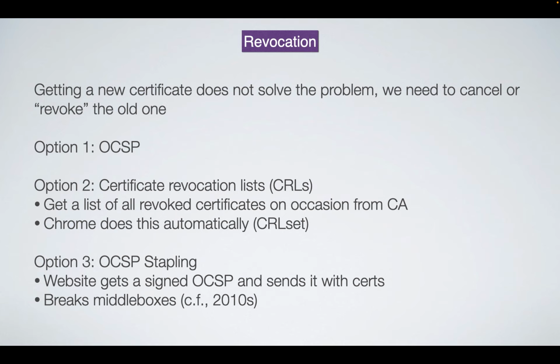And once again, I don't know today, maybe these issues have been fixed. I'm not sure, but in the 2010s, everyone loved this idea. They thought this was the best solution of the bunch, but it wouldn't work with some of the backbone infrastructure, and you just can't have websites that fail unpredictably, people don't like that. But anyways, at the end of the day, the moral of the story is revocation basically doesn't work. If you can steal a certificate, you're still in that man in the middle position. Revocation's probably not going to fix anything.